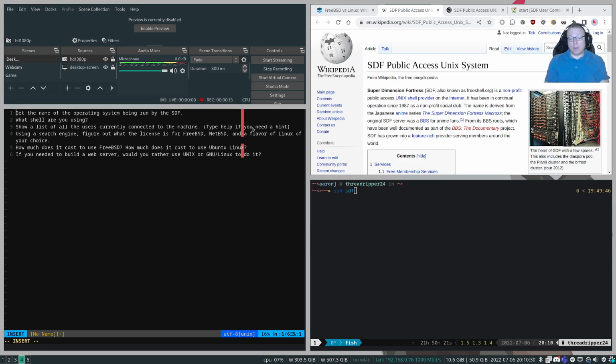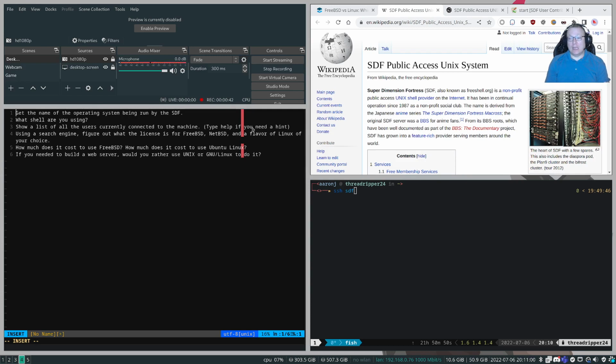We have been going through all the aspects of setting up a copy of FreeBSD and running that local to your machine. But if you were not aware, there's actually a service called Super Dimension Fortress, or SDF. And yes, it is named after the anime. The inspiration comes from the fact that the SDF public access Unix systems was originally built as a bulletin board system for anime fans.